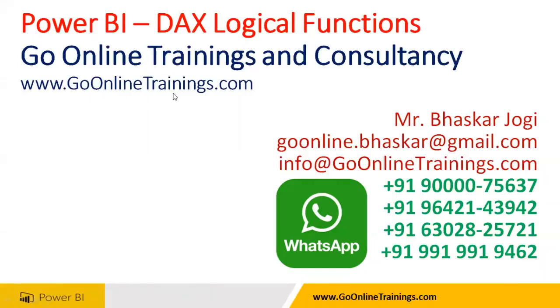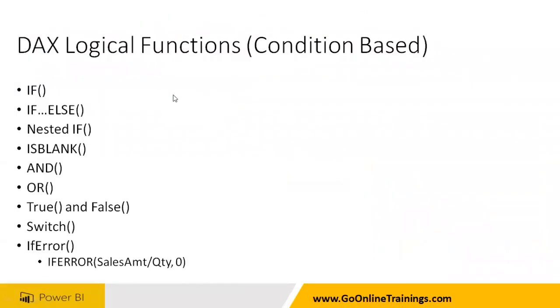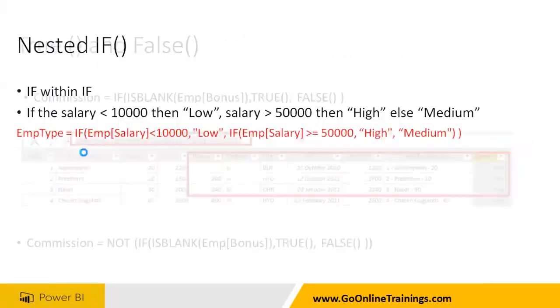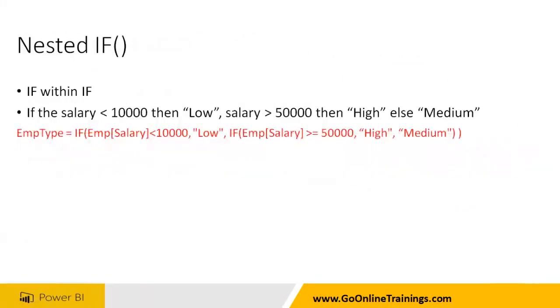So we were talking about logical functions, right? We had seen what is the need for if or if and else, and nested if also we had seen. But there is a problem with the nested if. When you have multiple if conditions, writing a statement with a nested if will be very complex, and instead of that we have to use switch case. Okay, so let me directly jump into the switch case and let us understand how to use switch case instead of using nested if.